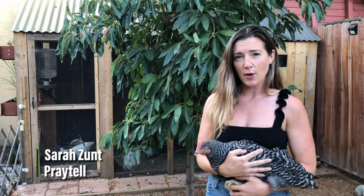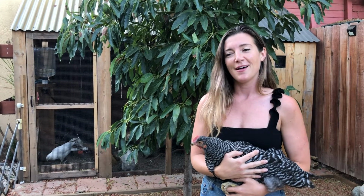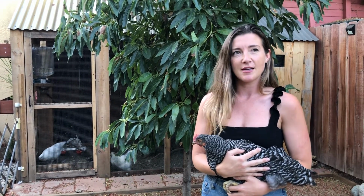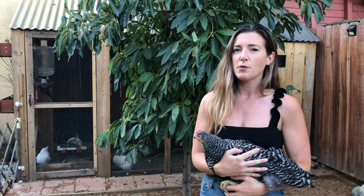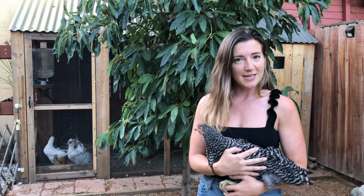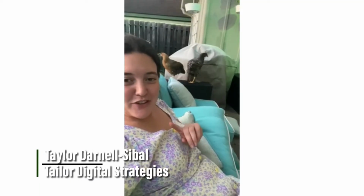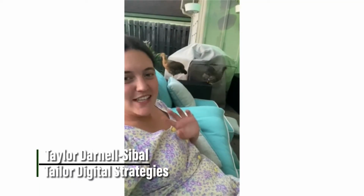We had wanted chickens for quite a while. We actually built our coop about 1.5 years ago, but it never seemed like quite the right time. We always had a trip coming up or something, and we knew we wanted chicks, so we would need a good amount of time at home with them. And then when quarantine happened, we realized we were going to be having quite a bit of time at home. It was something my husband and I were already talking about. My husband said if you can buy a book and learn about chickens, you can buy them.